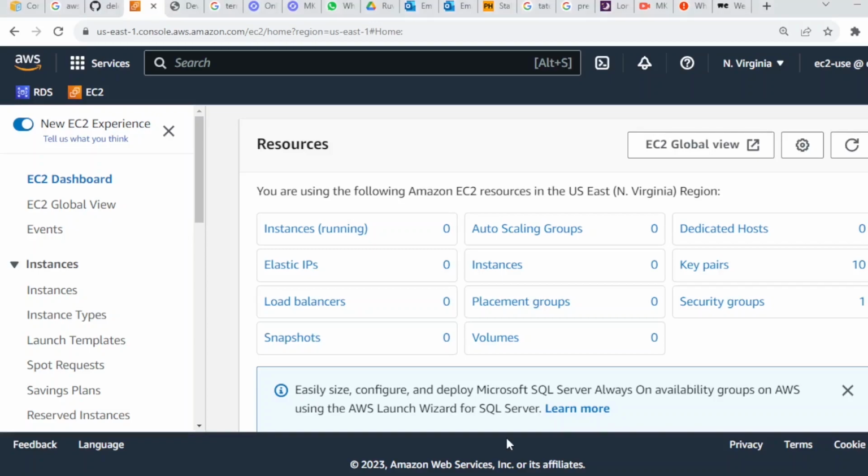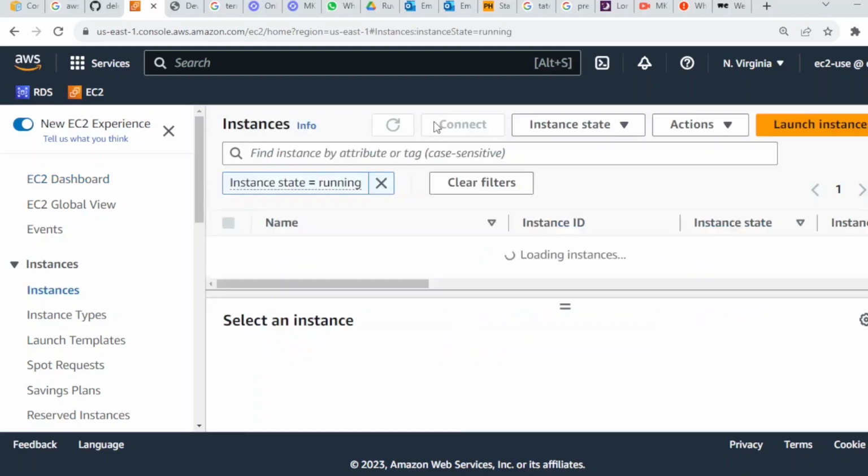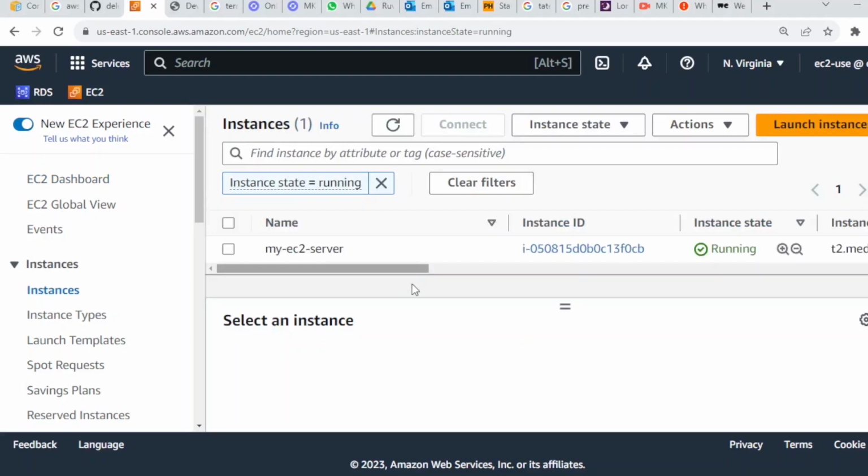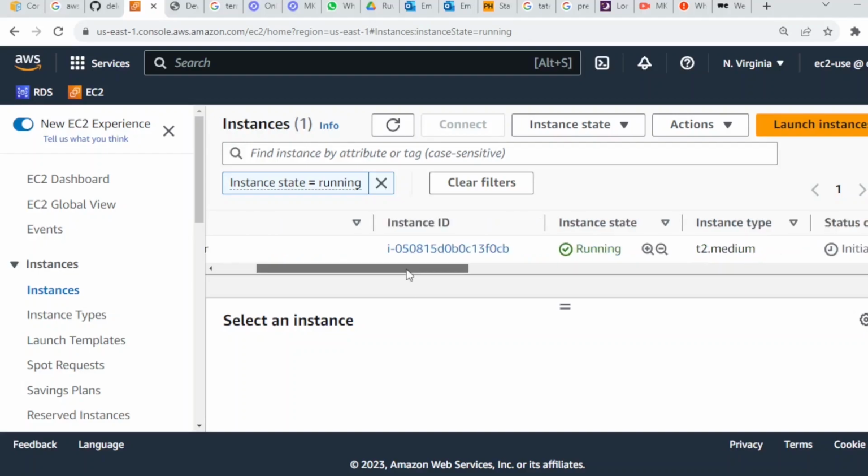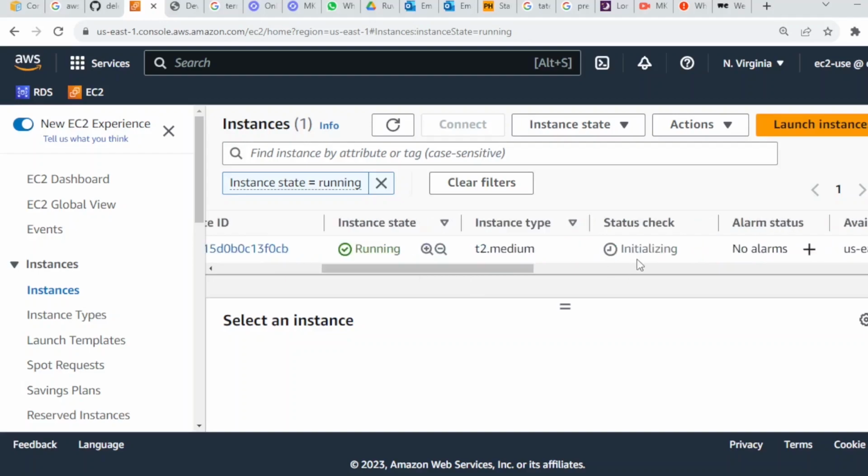Okay, so first of all, let's go to our instances. That's the EC2 instance created. Let's see if it's up and running yet. Yes, you can see it's my EC2 server. It's running, EC2 medium. It's still initializing, so it's executing the scripts we had before. But you can see it is running now.